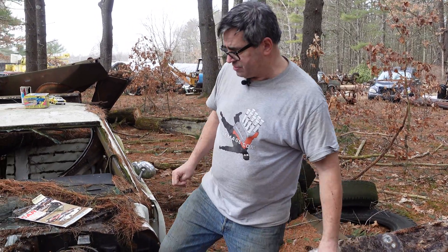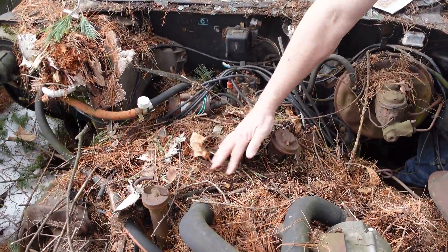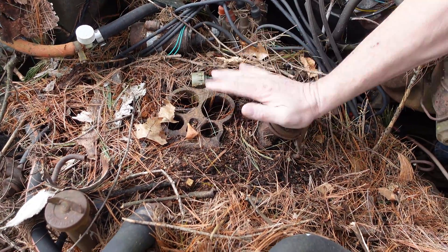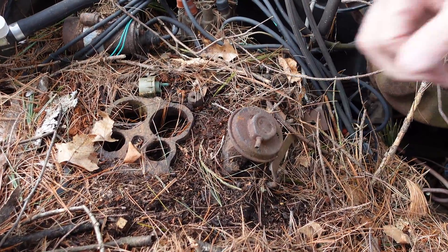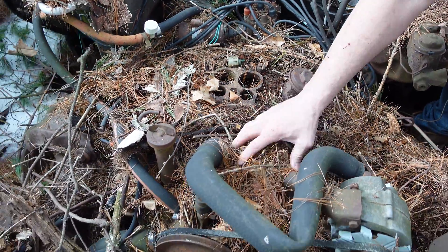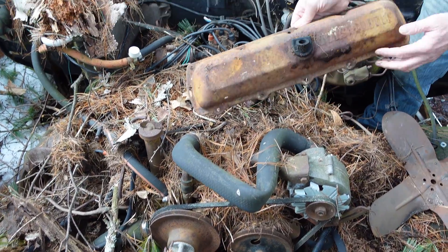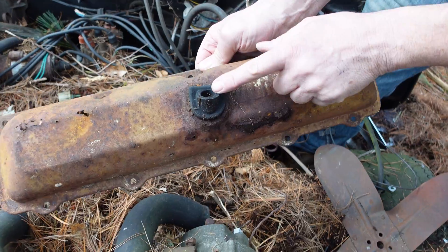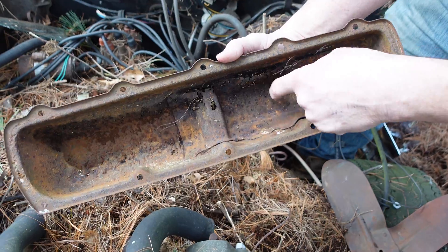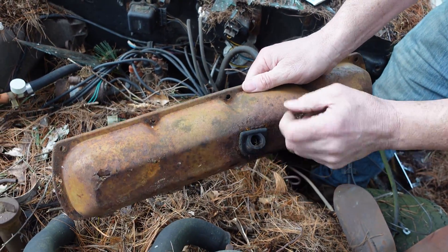This one here is a 350, almost certainly, with a four-barrel carburetor. The only thing I'm a little worried about is this EGR valve — those came along around 76 — so it's possible this is a later 350, maybe a 455. This thing is so buried in pine leaves I'm not digging in. But here are the Oldsmobile rocket valve covers with the little chimneys on top, the word Oldsmobile stamped right in there. There are baffles here to keep the oil vapors from getting to the PCV equipment.